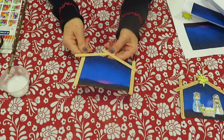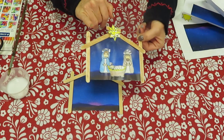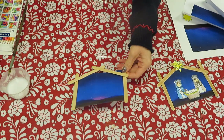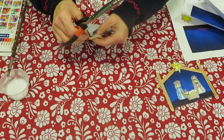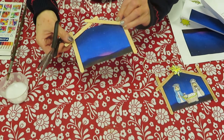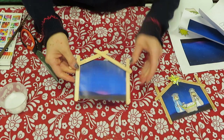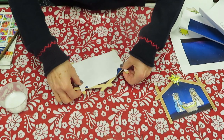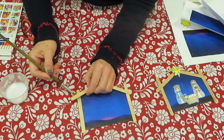And look, it's dry now, so it's really tough and it's really fine. You'll notice that mine didn't have that little bit showing there, so I just did a little snip, little cut, and I got rid of it. It doesn't matter if you don't do that, but it just gets rid of it. You just peel it back. And another little cut. This one's a tiny one, isn't it? Oh, I've broken it already. And another little cut down there. Okay. Okay, I need a bit more glue on that, don't I? See?